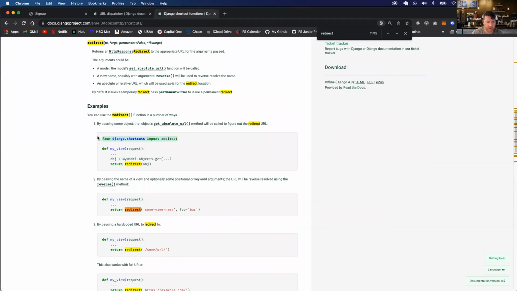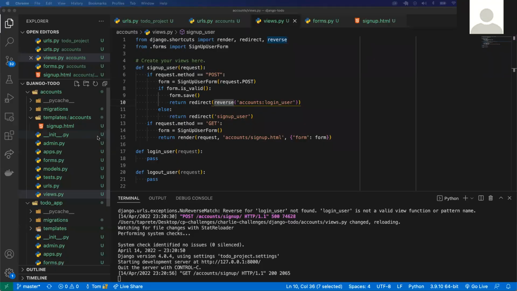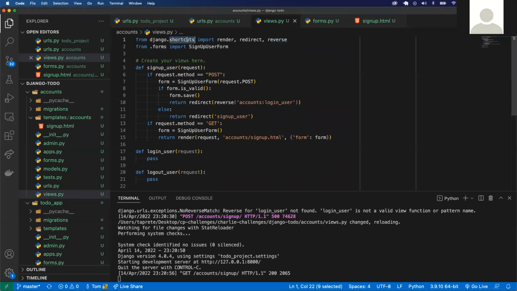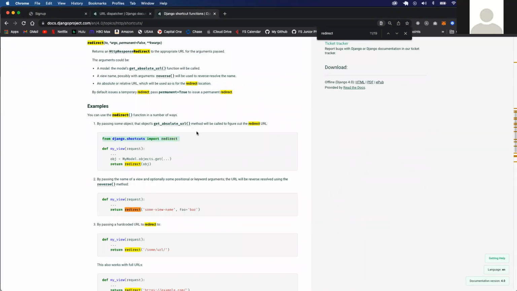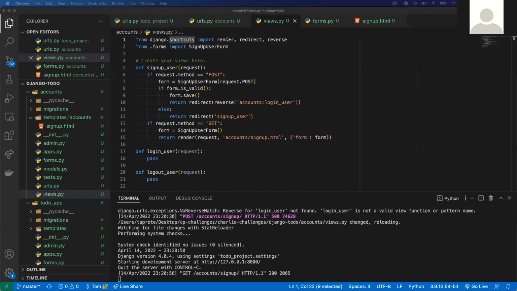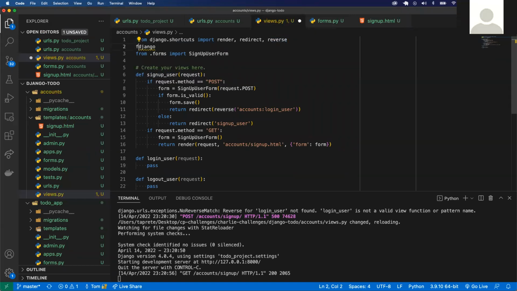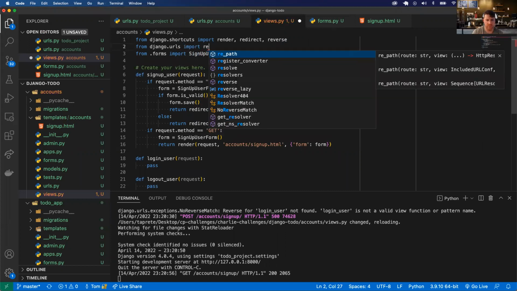See, it's right there, Django redirect shortcut. Yeah, but you added the reverse up there with shortcuts, and it's from Django URLs. No, reverse, not redirect. Oh, there we go. So from django.urls import reverse.